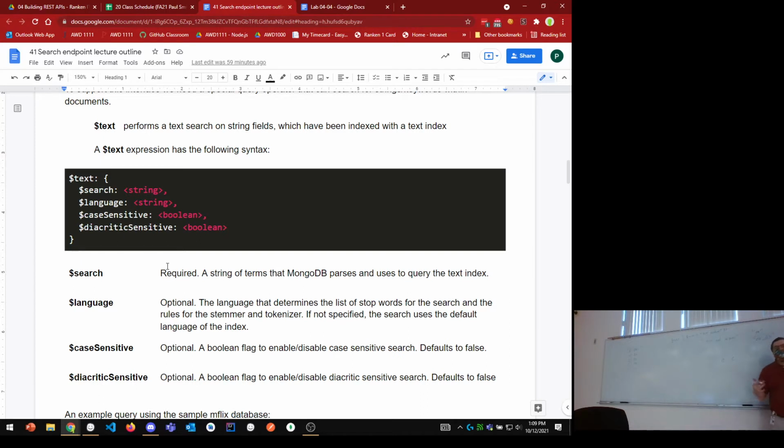So usually what users expect from a search is that it's insensitive to that. Most of the time that's what you want. You want it to be insensitive to the case and also insensitive to diacritics, right? I don't want to have to necessarily type it in with the exact right diacritics because that makes the interface more cumbersome. Even to people that are maybe Spanish native, that can be an issue. Okay? So that's what that's about. So typically we're going to leave both of those as false.